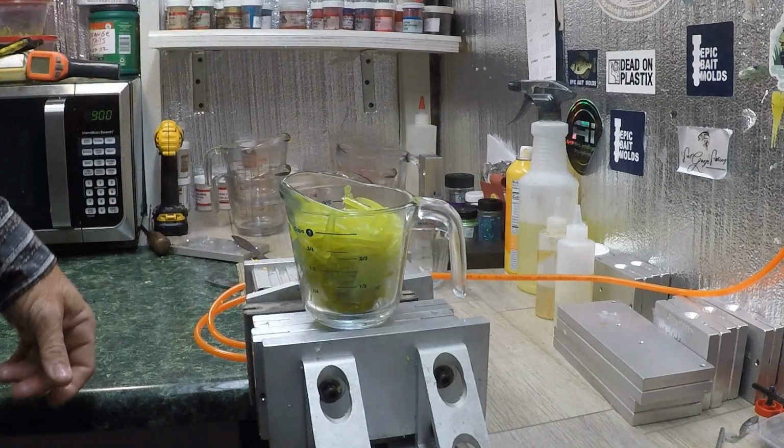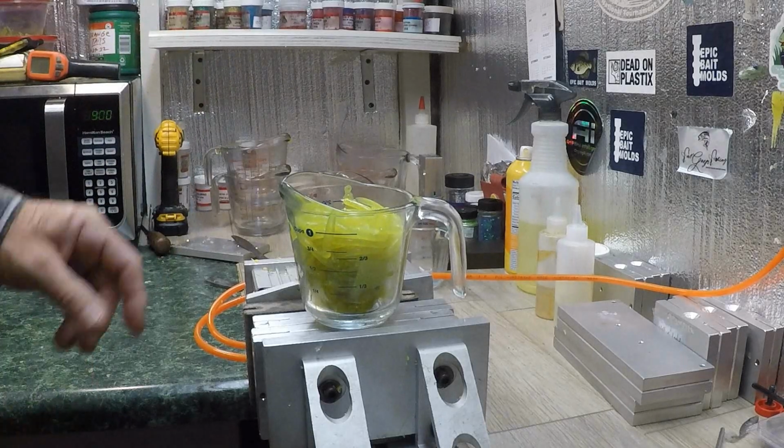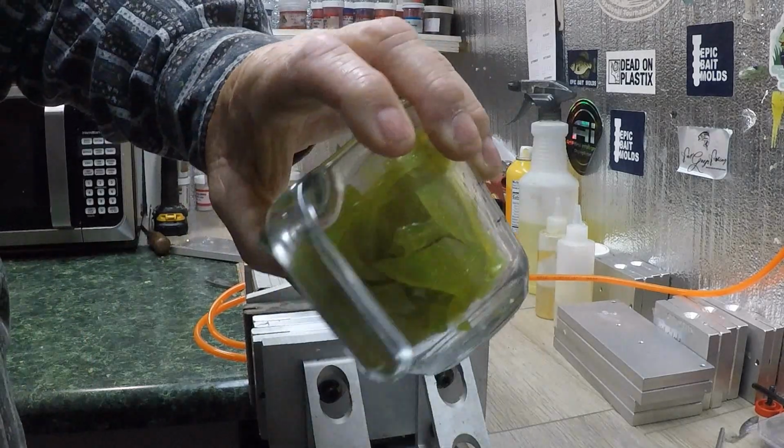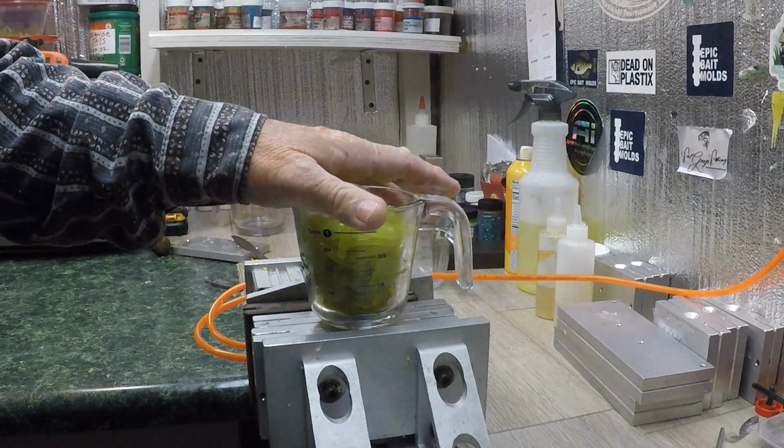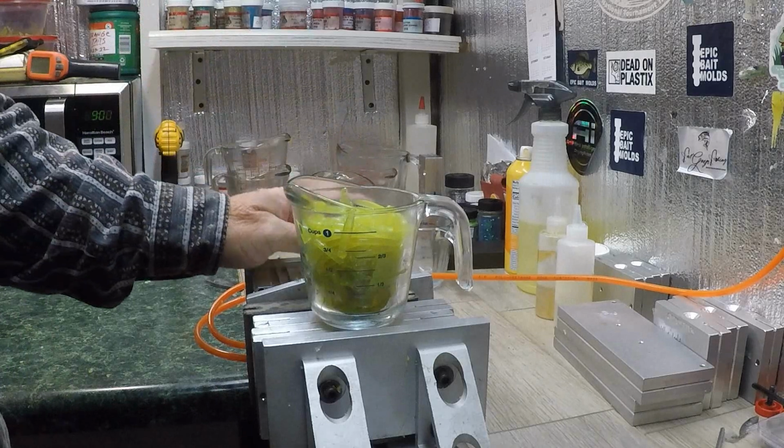Alright folks, today we're making the candy color in the Fluke. It's going to have a chartreuse tail, so we're going to heat up some chartreuse. I had a whole tub of it. Chartreuse is something I usually have laying around. I try to use up all the colors I can.